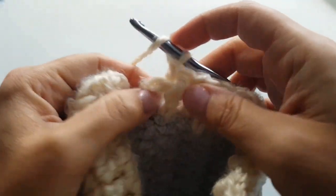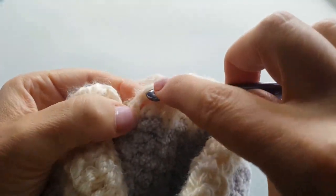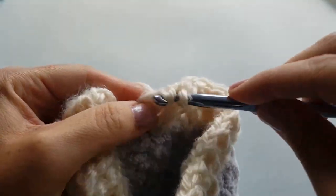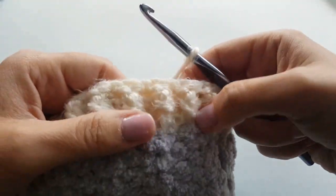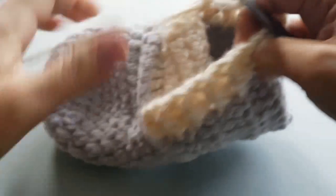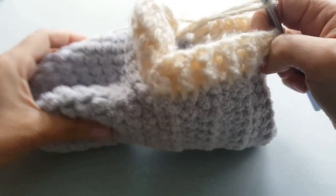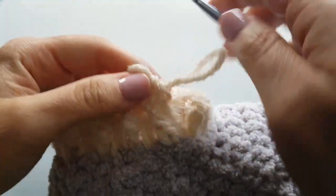Okay, we're just at the end of row 2, and I'm just going to insert directly into that last stitch, just a regular double crochet. So I've done my alternating effect, and now you can see how it's beginning to take on that ribbed look. Okay, very cute. So we just have 1 more row to do, and we're going to follow the same technique.